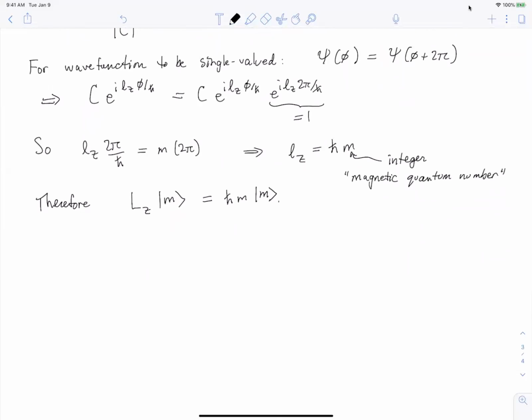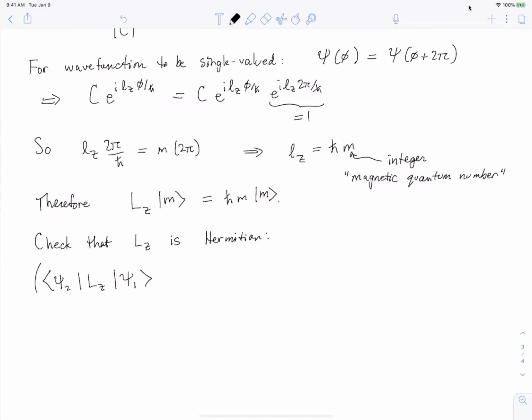Okay, now L sub z should be an observable. It's the angular momentum, it's part of the angular momentum, so hopefully that will be an observable. And for it to be an observable, the postulates of quantum mechanics say that it should be Hermitian. So let's just check and make sure it is. Check that L sub z is Hermitian. Okay, and so to do that, what I'm going to do is I'm going to take an arbitrary matrix element, psi2 L sub z psi1. That's an arbitrary matrix element of L sub z.